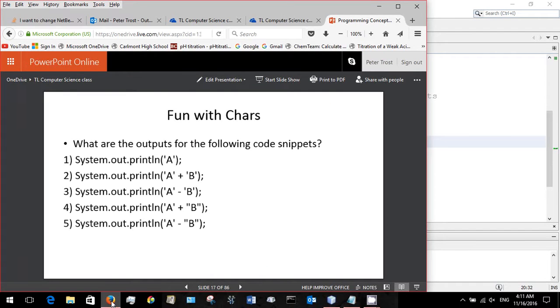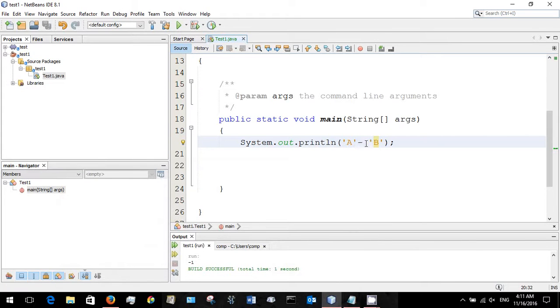A minus B, A plus B. Alright, so A plus B, but 1 is a string. Alright, so what's going to happen? Remember, characters can act like kind of both. So, AB. Okay, so in this case, because you used a string, the only way to make this possible, because strings definitely aren't integers, is for it to assume that you meant the string-like character A.